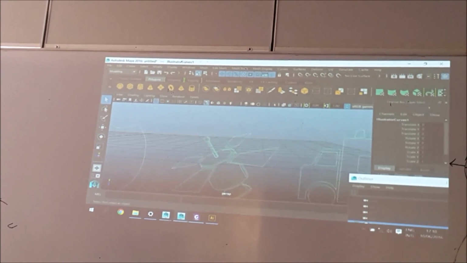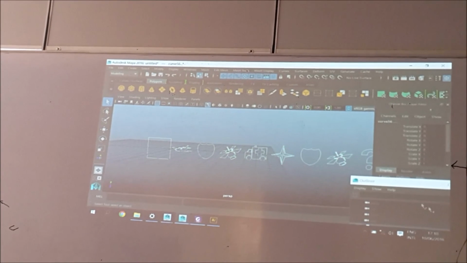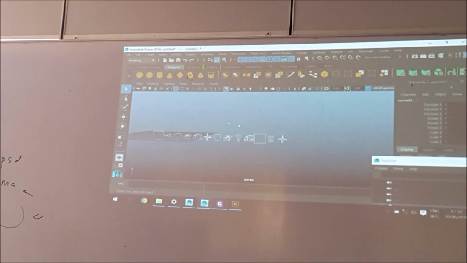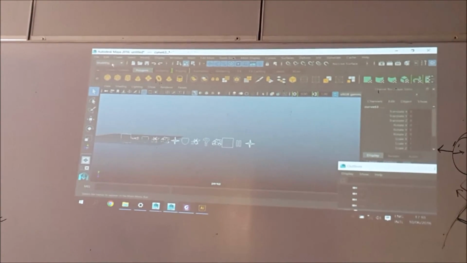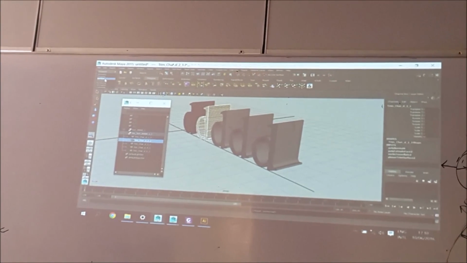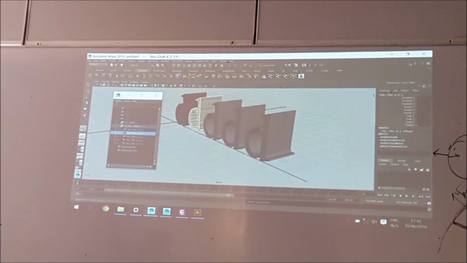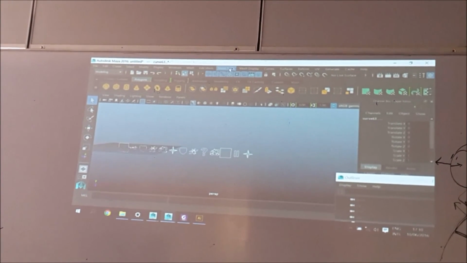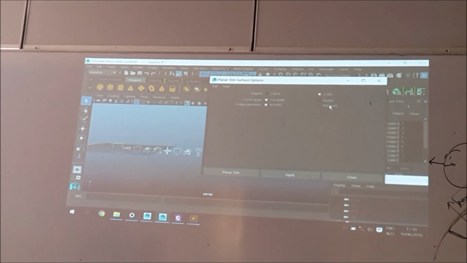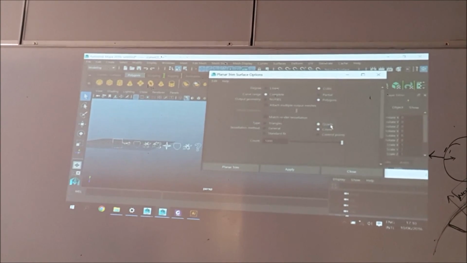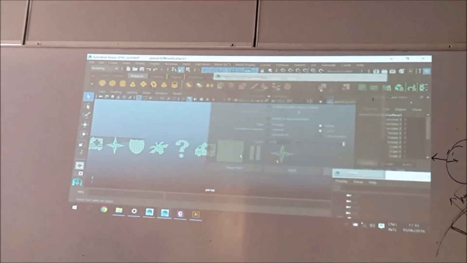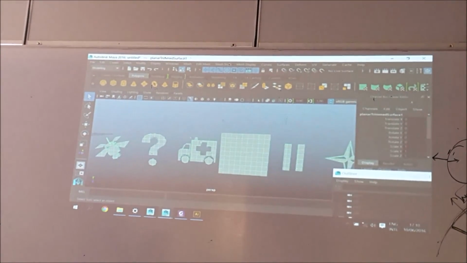How do I create the thickness? Let's say this guy. I select everything. For 2016, it is under modeling. For 2015, it is under surfaces. Surfaces, huh? Okay, 2016 under modeling. You can go for surfaces, the option. I create with polygons. Same. What count? Maybe 1000. Apply. You still can get the same poly. Okay.